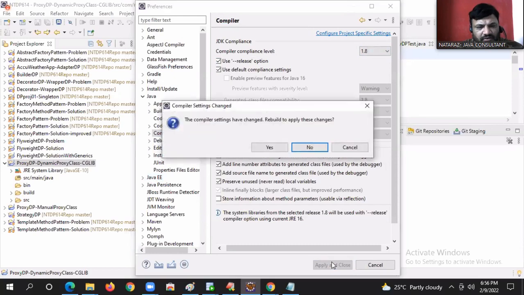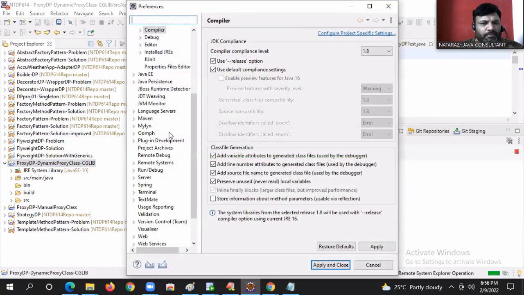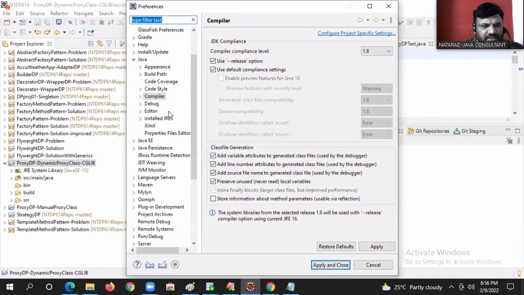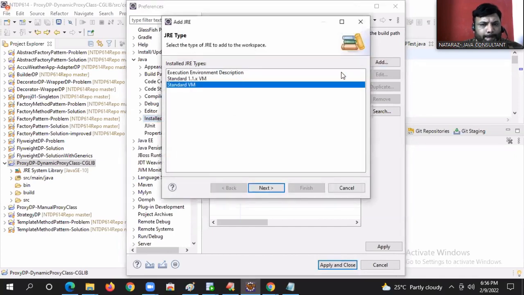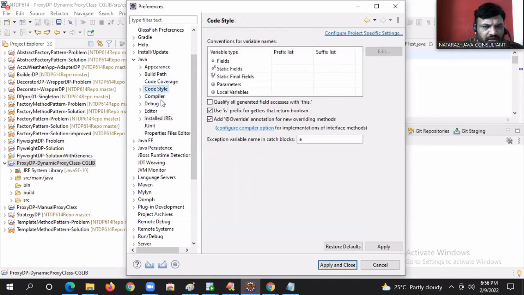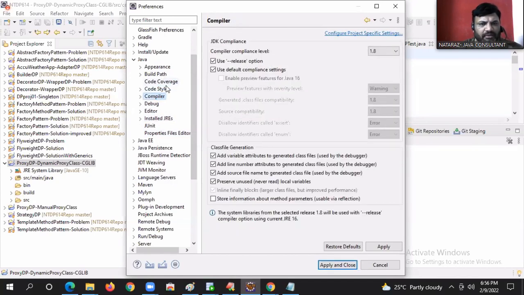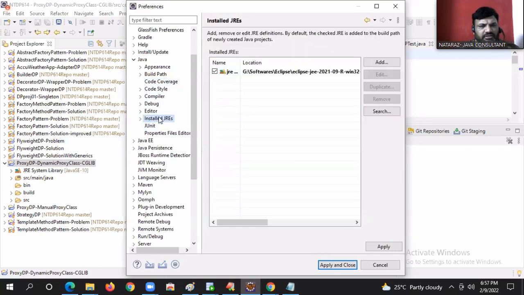One minute. Window preferences. Java, installed JREs. Okay, fine. Code style, compiler 1.8, code coverage. Okay. JUnit, installed JREs. Okay, fine.